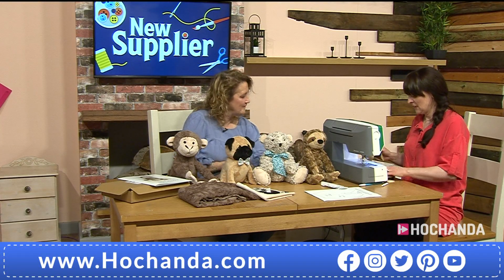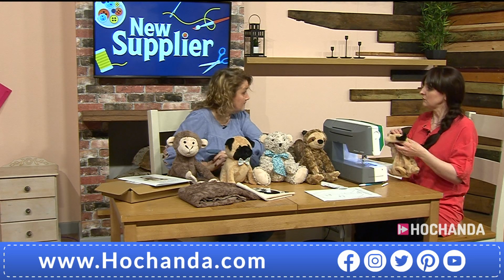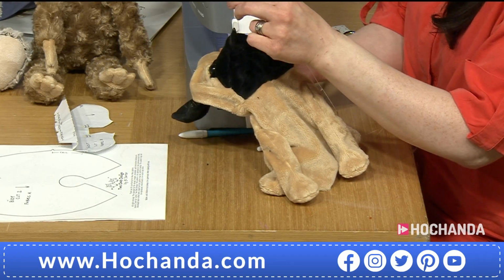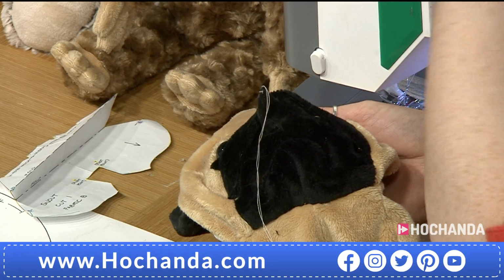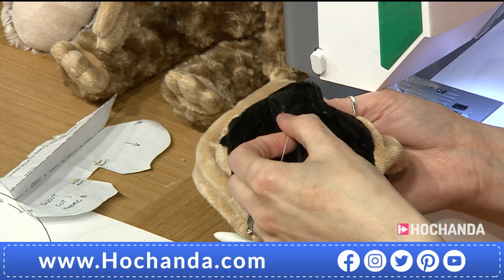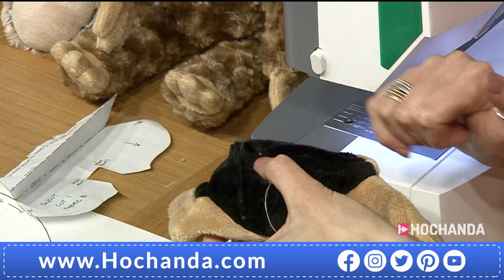Should I move on to hand finishing? You can do. We've got about 10 minutes left, so that probably would be a good idea. Well, I was saying before about the cone-shaped nose. Mortimer's is slightly different, but it's a triangle again that's stitched forward over the nostril panel to give his nose shape. With Godfrey and Reg, it folds over and creates the look of two nostrils either side.